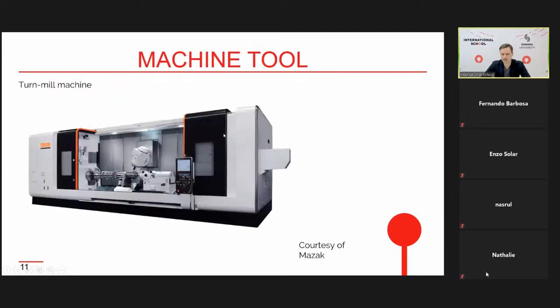But this machine is multi-axis, which means that there are 4 or 5 axes of movement. For example, here you can see that the cutting tool is in an inclined position because there is a horizontal rotation, and this cutting tool can rotate clockwise and counterclockwise. I don't mean the rotation of the cutting tool which is required for cutting. I mean the initial position of the cutting tool in the machining process. So it's another axis. And also in the milling process, the axis of rotation of the workpiece itself is a fifth axis.